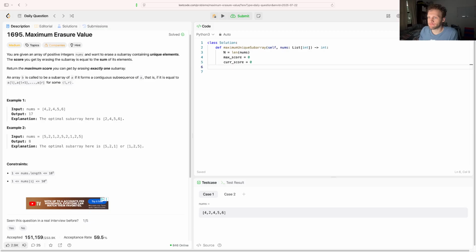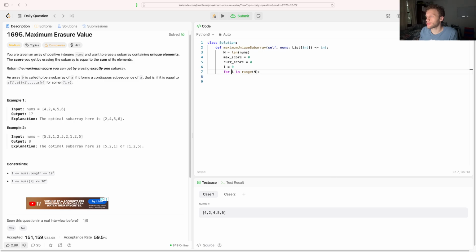And then we want to also keep track of the left, which is going to equal 0. And so for i in range of n, we actually might be able to start this at, I think we have to start this at 0 actually.